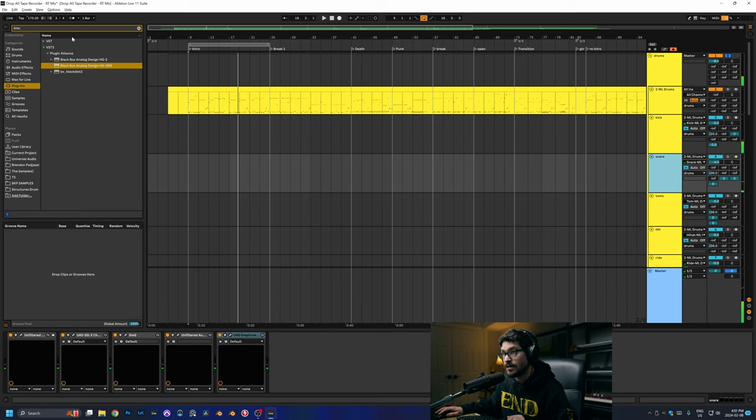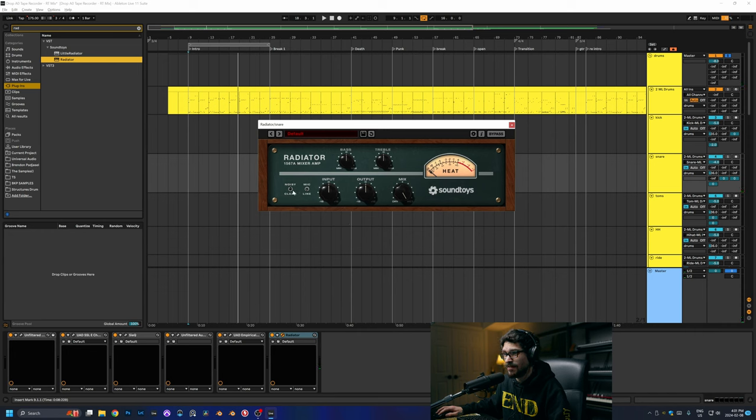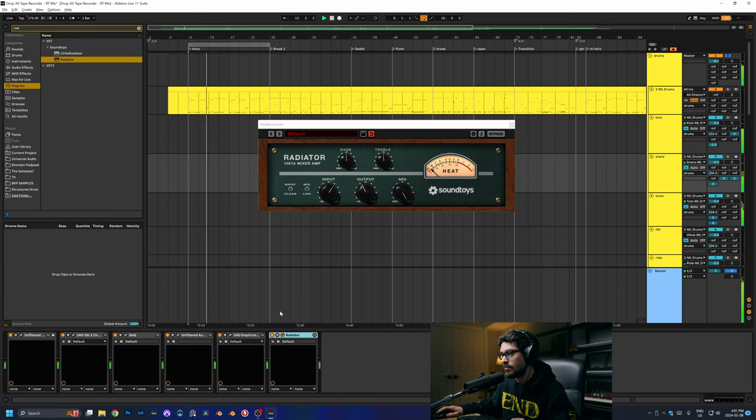And then what I really like to do with the snare, just to get some extra smack out of it, there is a Sound Toys plugin called Radiator, which is a saturator, and I really push it and use it like it's a limiter. So I usually go 1, 2, 3, 1, 2, and go as much as I need to. Too much.